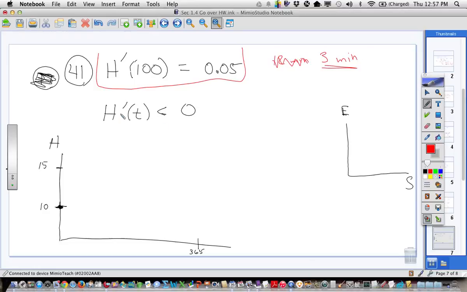So that kind of answers this question, right? When is H prime negative? Be from June 21st to December 21st, whatever those days are. I think in the book it said 174 to something or whatever. I wouldn't expect you to go through and be able to count exactly those days. Whatever, but that's when it would be. That's when the days are getting shorter. The hours of daylight's decreasing.